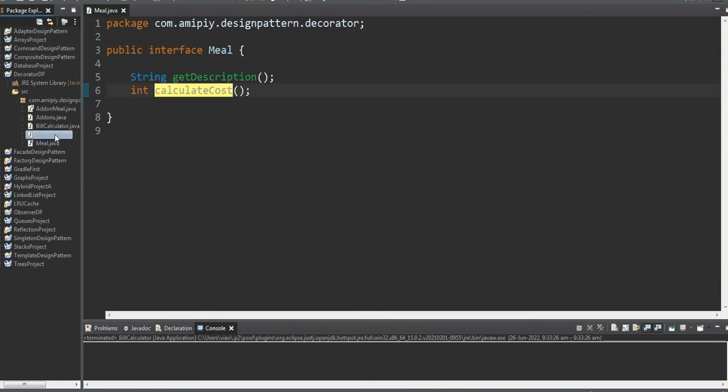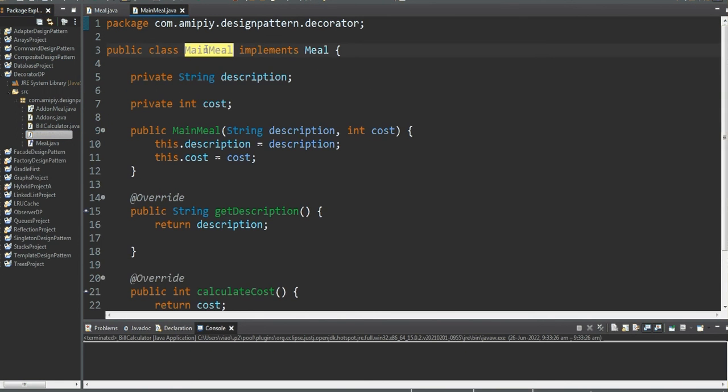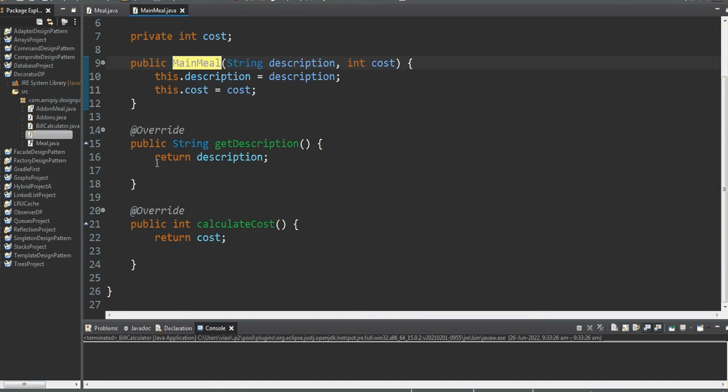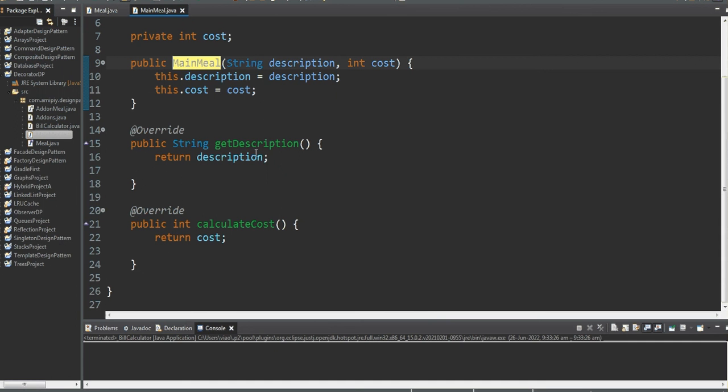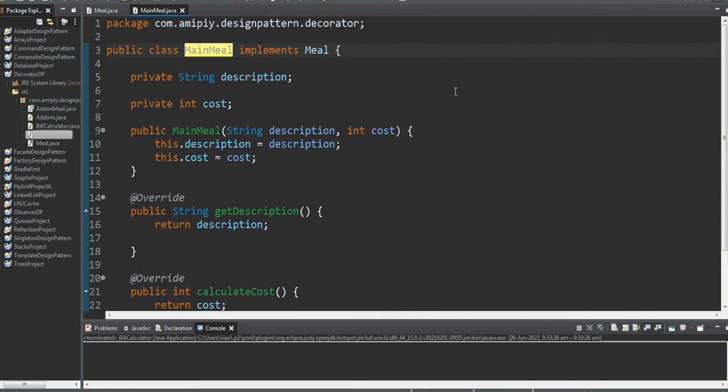There is a main meal class, a concrete class, which implements this meal interface, and it has two data members, description and cost, which I will be passing to the constructor of main meal, and it is overriding these two methods of its interface. Get description returns the description, and calculate cost just returns the cost of this particular main meal object. Okay, my main food type.